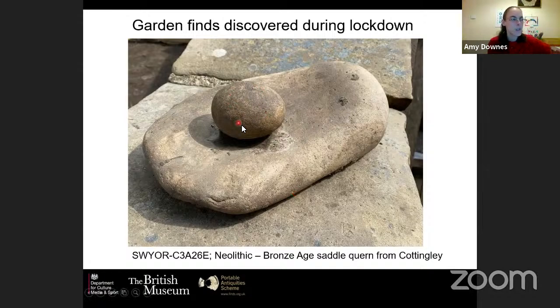Now, the smaller stone we think probably isn't associated. It's not the grinding stone that would have gone with this. It's just a round stone from the same area. But what John pointed out about this quern is that querns are usually damaged or decommissioned in some way before they're disposed of, but this one's complete. So he suggested that it could be a placed deposit, intentionally positioned where it was, perhaps as part of an abandonment exercise.